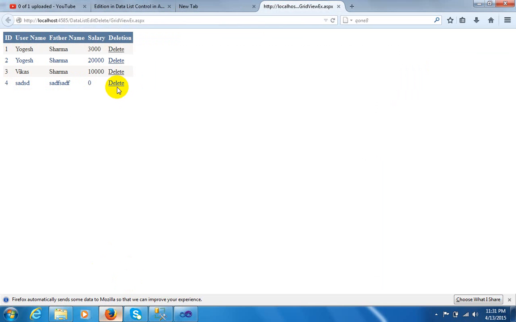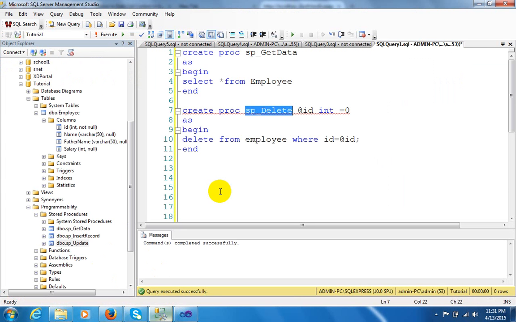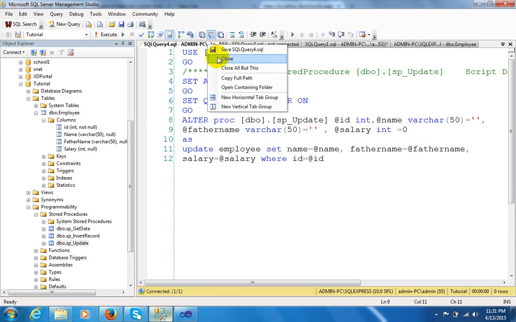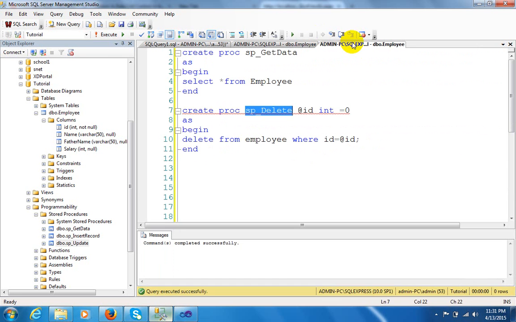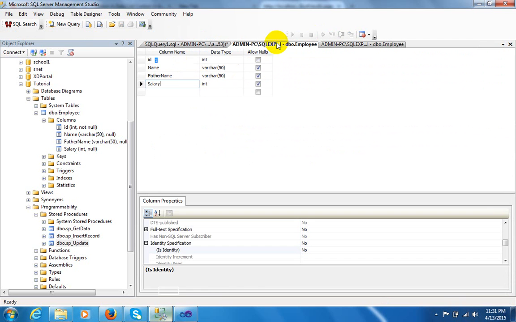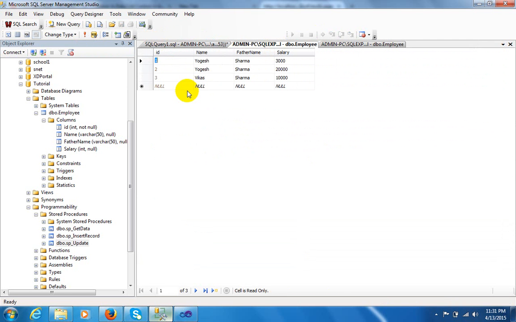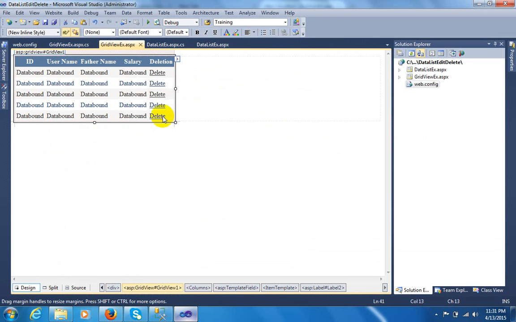Now click on the last row. The record has been deleted. Now the record is also deleted from the database table. Let me show you whether the record is deleted or not. Okay, the window size also, I want to say that the video size will be increased. So in my next video I will tell you how I can perform edit.